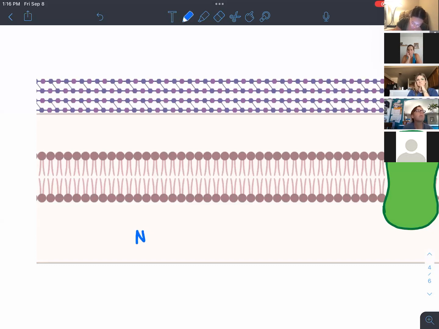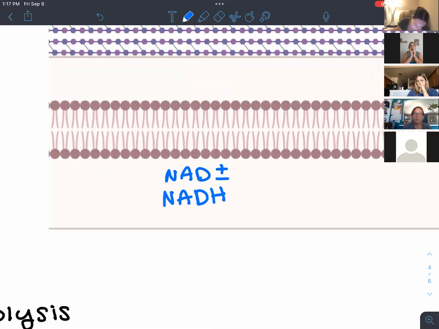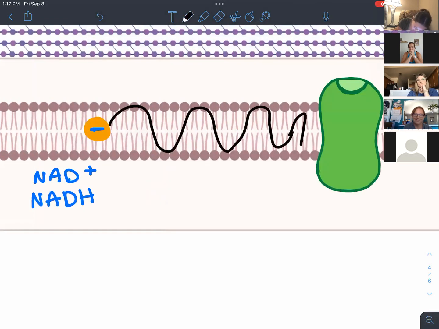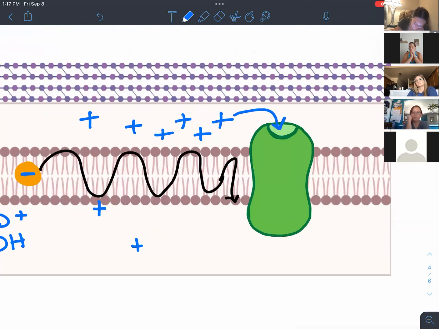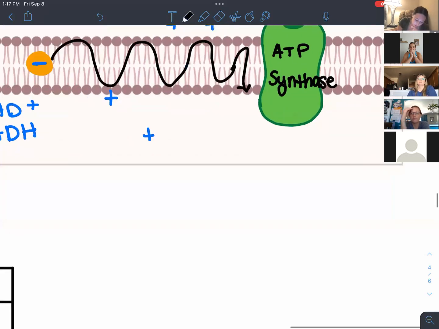Sounds good. It's going to be the same process. I'm going to have NADH. And instead of it being in the mitochondria membrane, it's just going to be in the cell membrane. Okay, so same exact process. I can write my NADH as NAD plus. My electron is going to go onto a carrier protein, which will then take him for a roller coaster ride. Up and down, up and down, up and down. He's going to come out the other side. And when he goes through this roller coaster ride, he's going to be picking up protons from down here and pushing them out here. Right? And this proton is going to want to come back in. What structure does it have to go in through? ATP synthase. Okay. And what's going to come out?